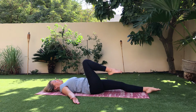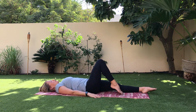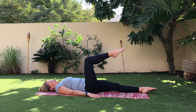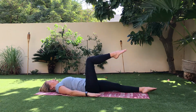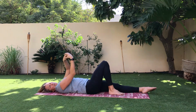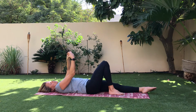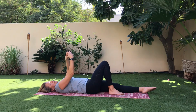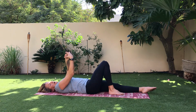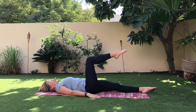Good. Now, your left leg is going long on the mat and your right leg is going to tabletop position. Okay, arms are long. We're going to go into a one leg circle exercise, which is basically moving the head of the femur inside the hip socket. So we want to make sure that all the muscles around that are supporting the femur, which is used all the time, of course, in triathlon.